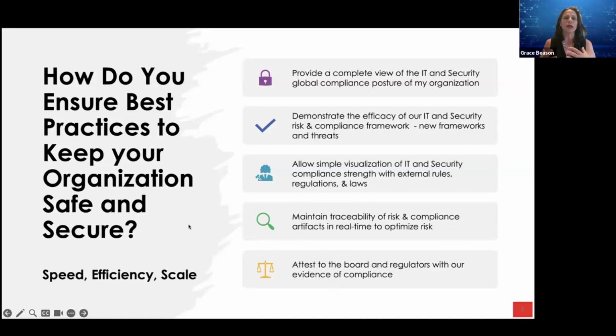I'm always looking for ways to create efficiency and scale, because if I don't, then either the team and myself, or my team, are seen as a barrier. I always like to equate it to that old Staples commercial, the "no" button, and that's what compliance is usually. No, you can't do it. No. And so what teams do is they avoid us, and then we're brought in last minute.